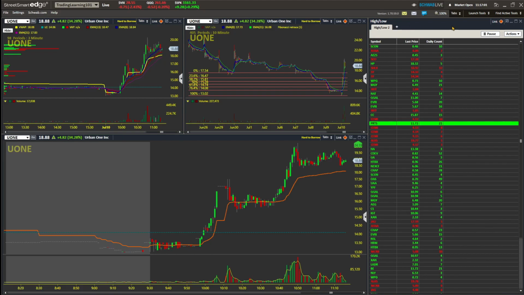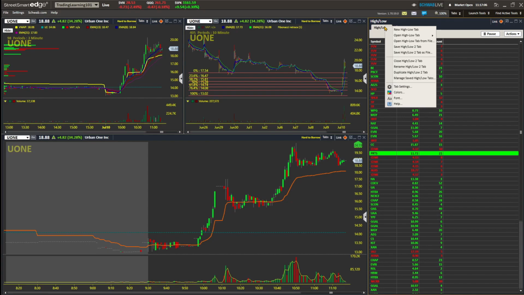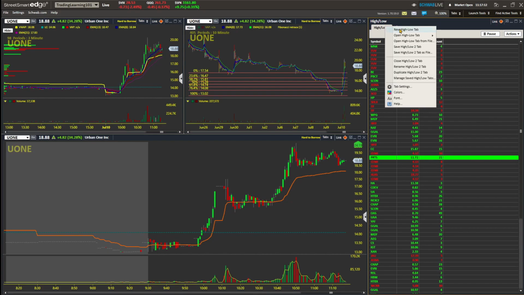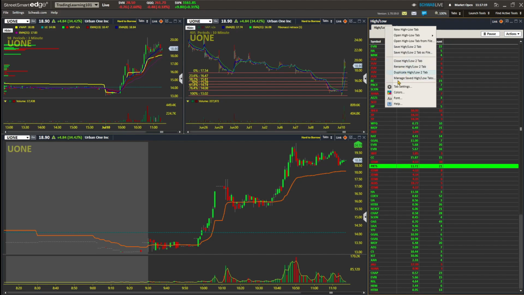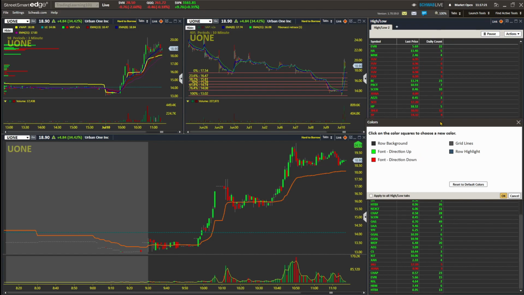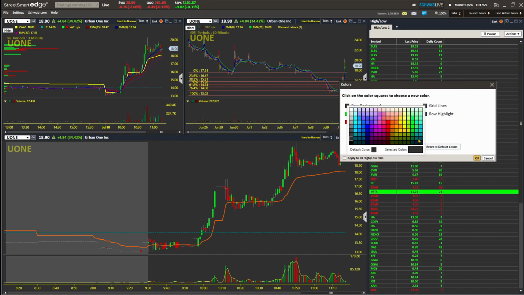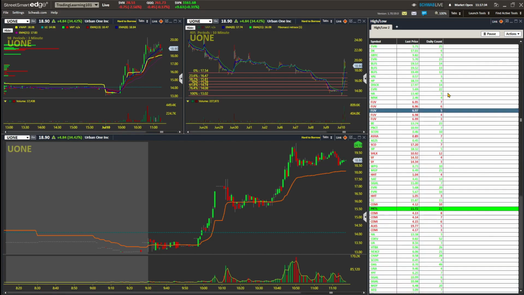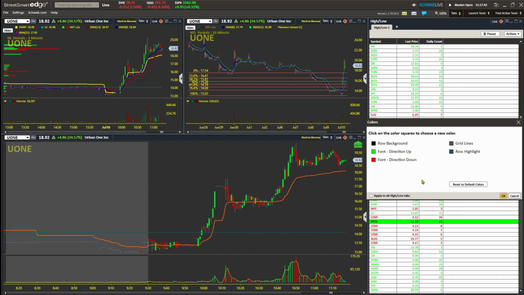And then once you get the tab open, you're going to right click on the tab, and this is going to open up all of the options. You can save your tabs, you can rename the tabs if you want, duplicate them, and you can mess around with the colors if you would like. So if you don't like the background on this, you want to change it to, let's say, white, click OK, changes it to a white color for you. I personally like dark colors.